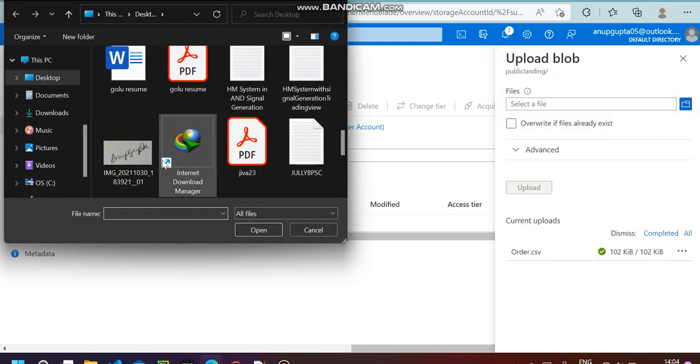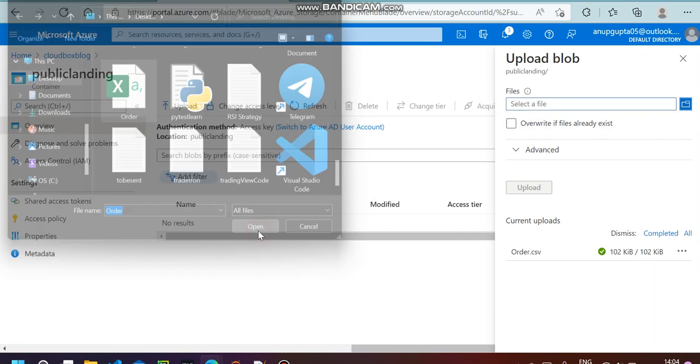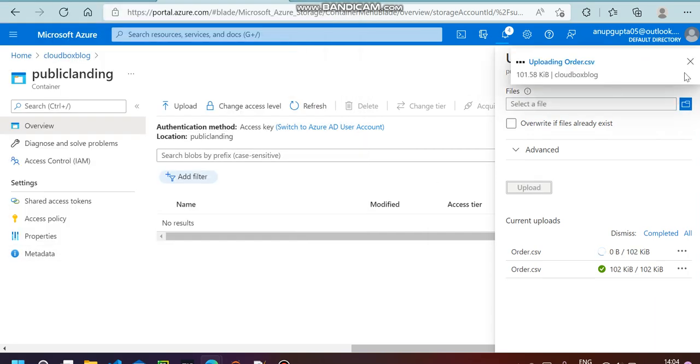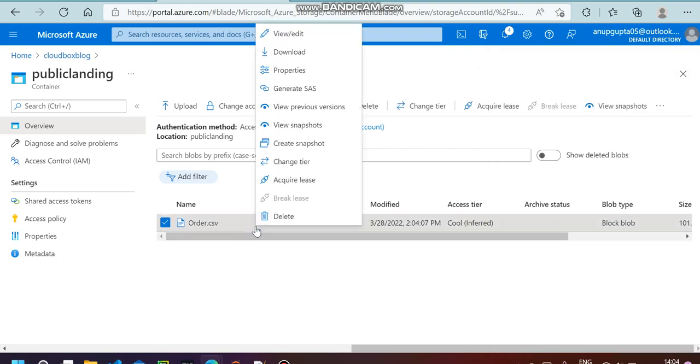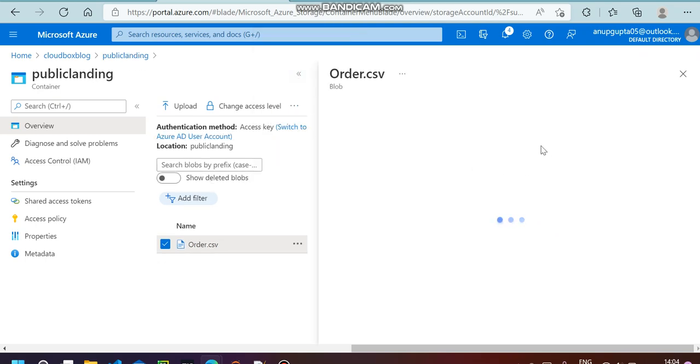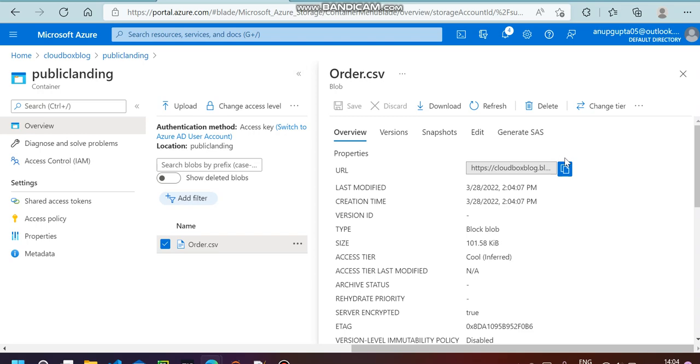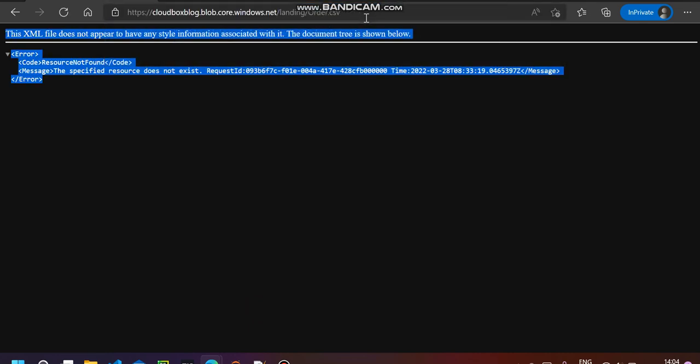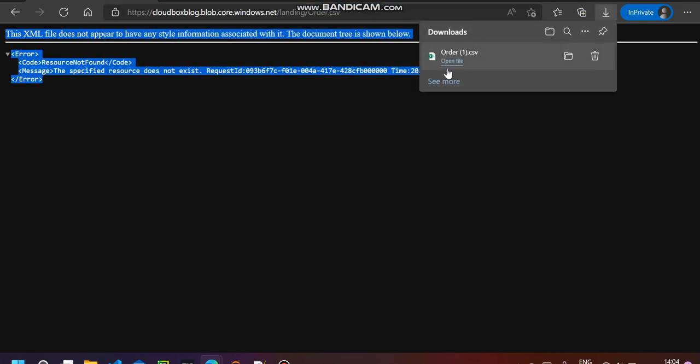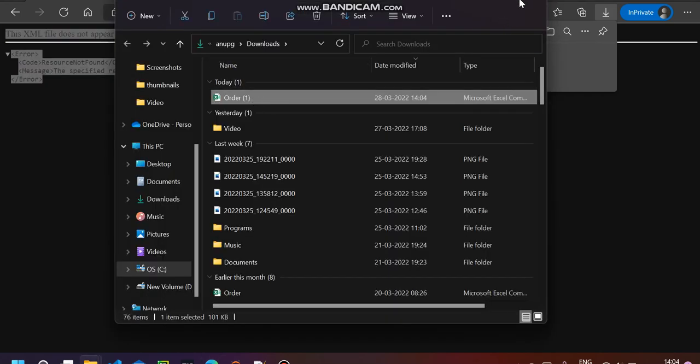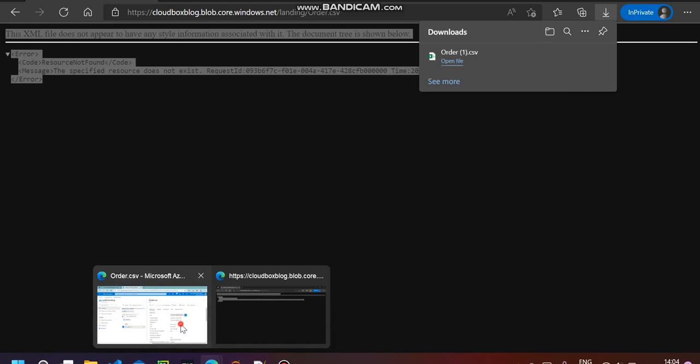I'll go to that file, upload it, quickly go to the properties, copy the URL, and now access this. You can see the file has been downloaded. Now we can access this file.